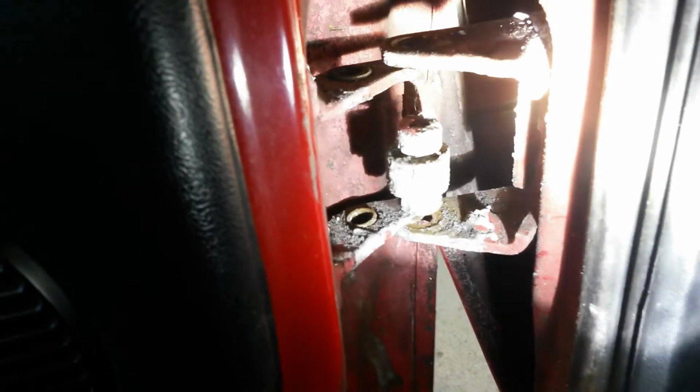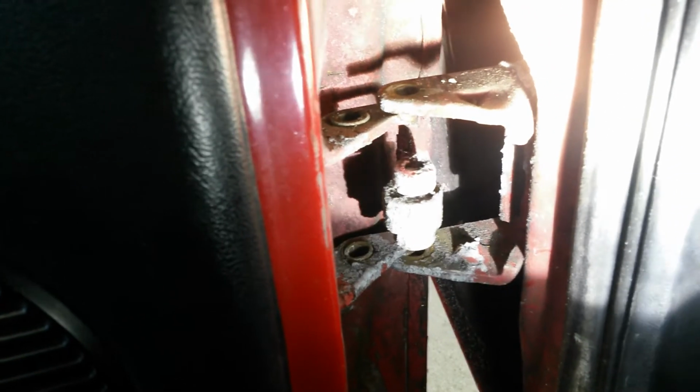So let's get those pins out the rest of the way, and then we're gonna slip this door back and we're gonna get the bushings out. All right, we got the pins out, and we got the door slid back just enough, because we had to pull those bushings out. You got to tap the bushings out and then slip the door back into the hangers.